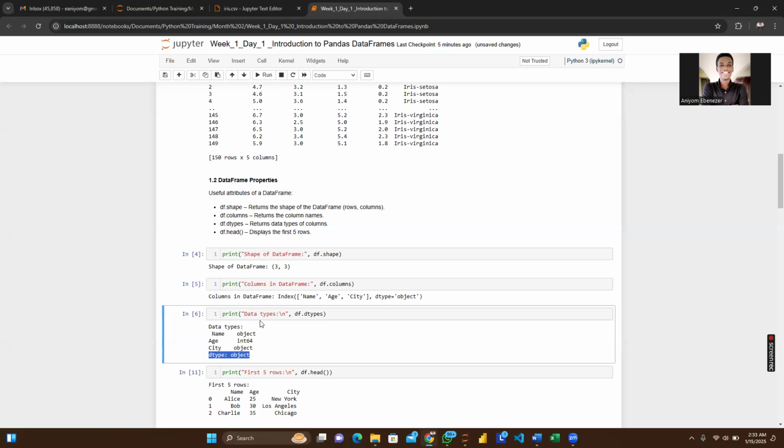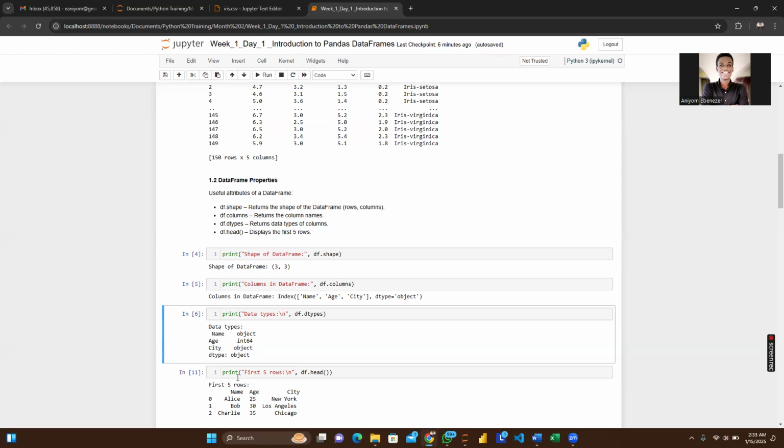Dtype tells you that the majority of the things there are objects. So just in case you want to begin to analyze, you have to factor that into your analysis. And most times when you're looking ahead to perform some machine learning tasks on it, it will also guide you, right?